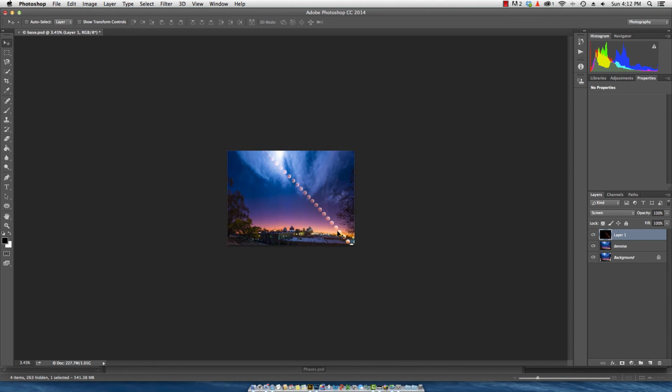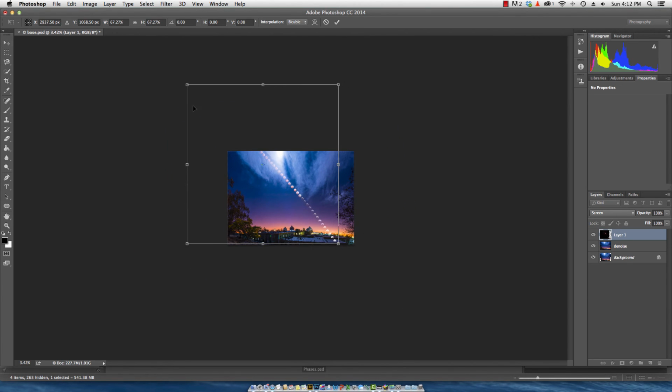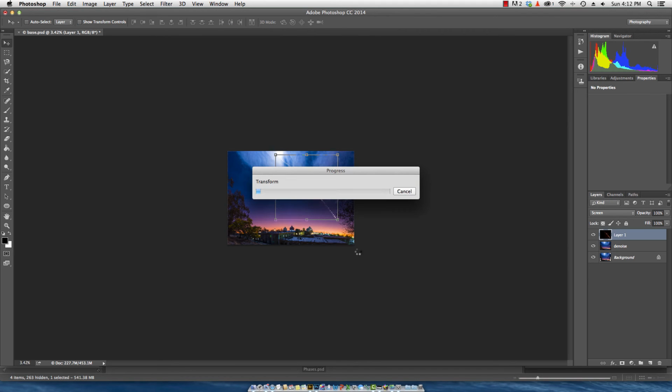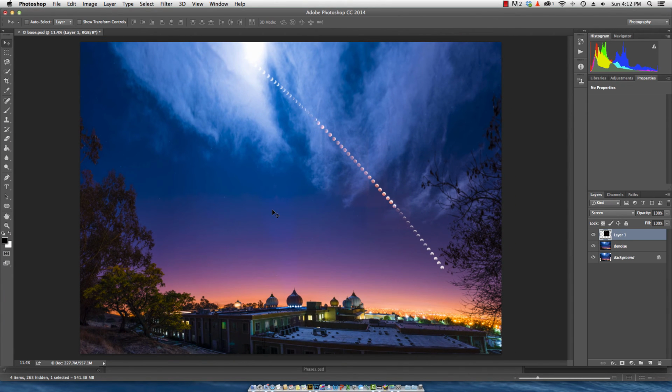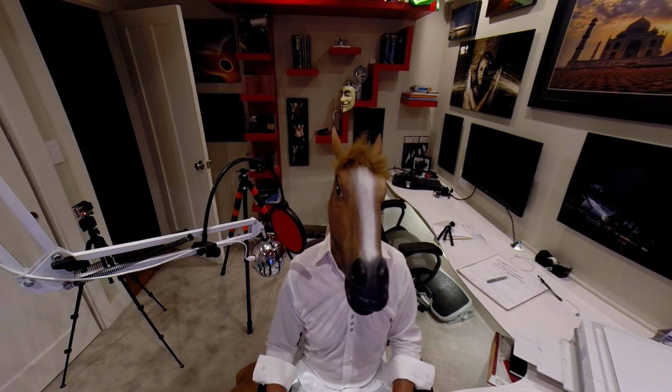And there they are. Now they're way too big. So I use the transform tool, which is Command T. And I just put the moons where I know they should be, at about the size that I think they should be. Now these are actually about 100% bigger than they were in real life. And if you visit the blog, you'll see that. But I'm going to put them there. I think that looks nice.